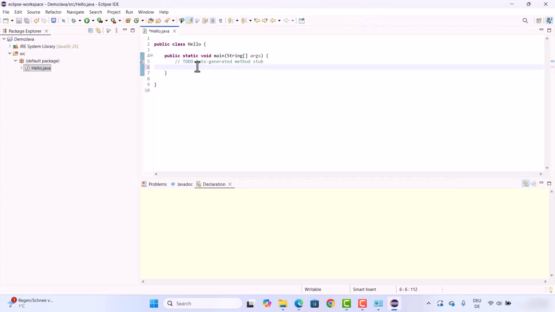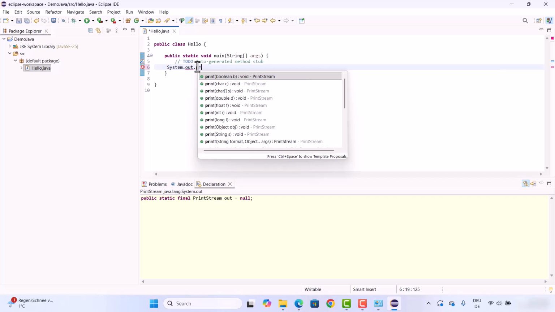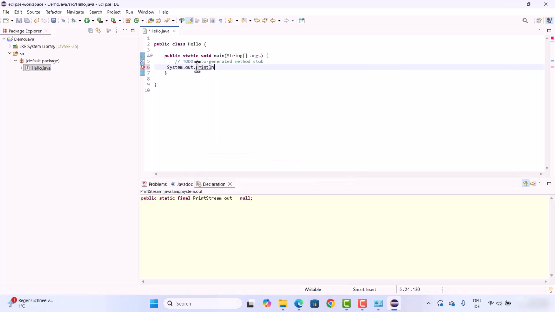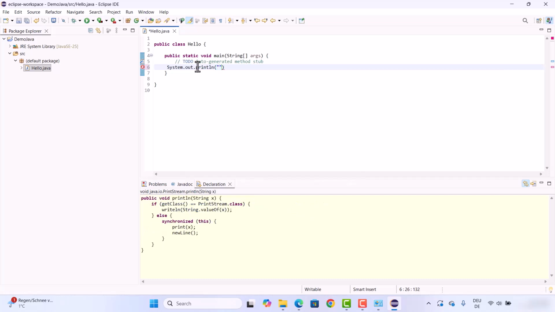So in here, we are going to print something. Let's say hello world. So I'm going to just write System.out.println, and then I'm going to just close this parenthesis, and then in the quotes I'm going to just write hello world here, and then we are going to just end this code with the semicolon here, right?